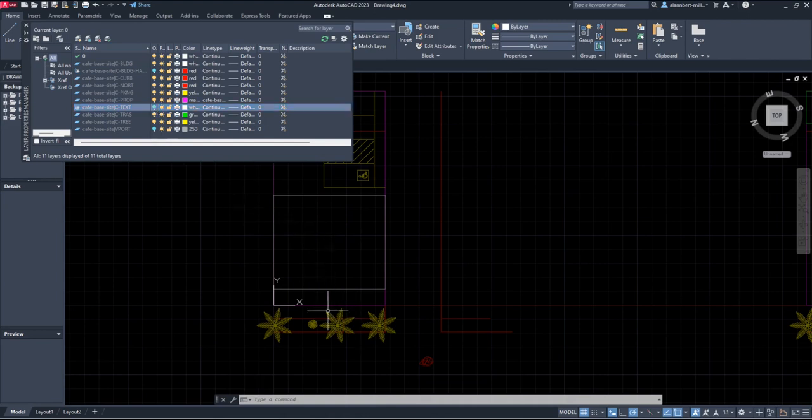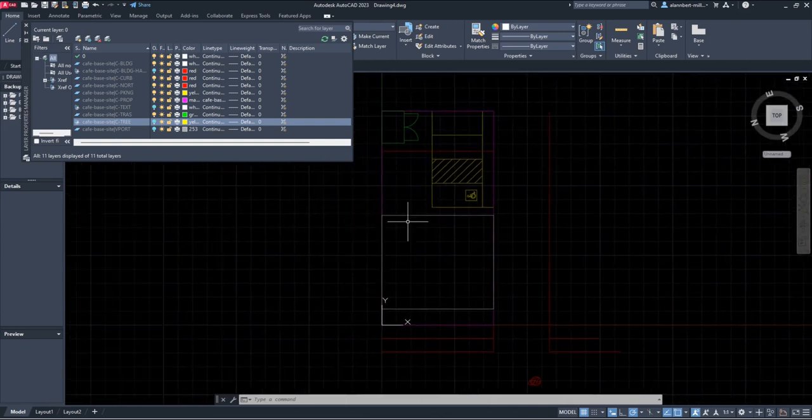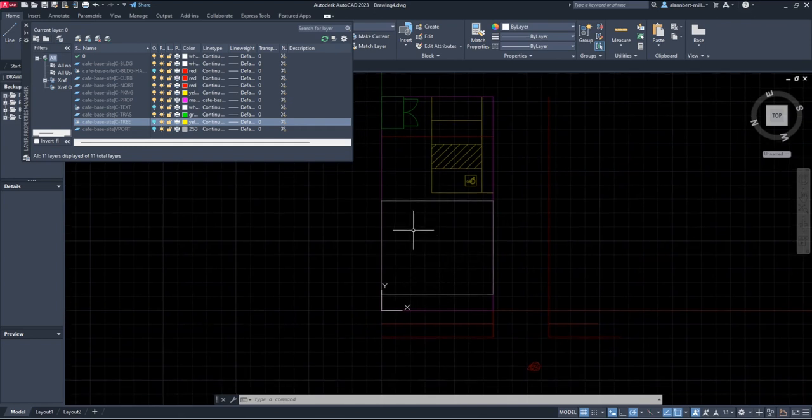If I don't want to see any of these trees, I can also turn that off. Okay, because this is a floor plan, and I don't want to see any of these yet. Then I can now start here, okay, with this base plan. So now that that is all that I wanted to see, I can now create my new layer to start drawing. So I'm going to create new.